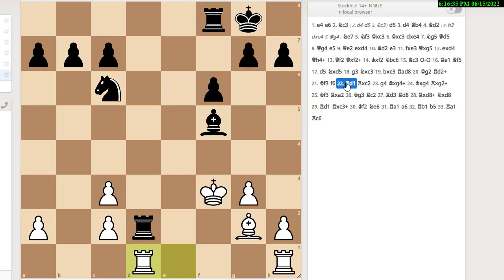I've stopped the back rank mate. Everything else is stopped. I'm going to play rook takes c2. All right, so White is kind of desperate here. He really doesn't have anything he can do. He says, let me attack the bishop with g4.